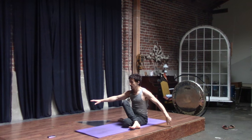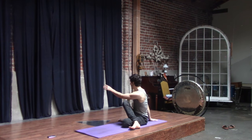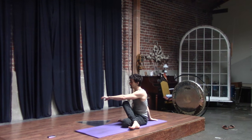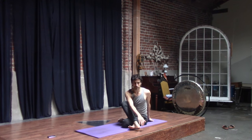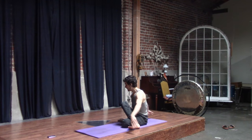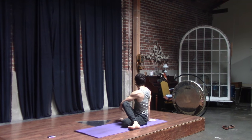exhale and unwind. Place the right hand down behind you, left hand over that right thigh. Take an inhale in, and exhale, unwind, left hand back behind you. Use that right hand on that left foot. Inhale in. And exhale, release. Place the right hand back.